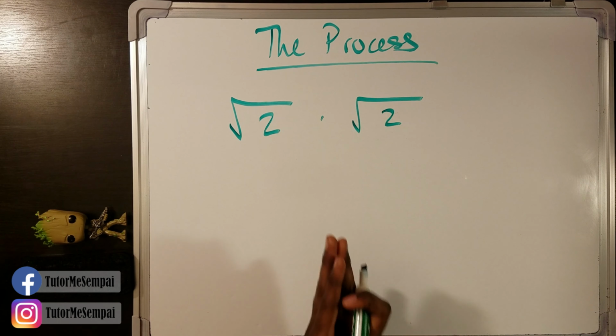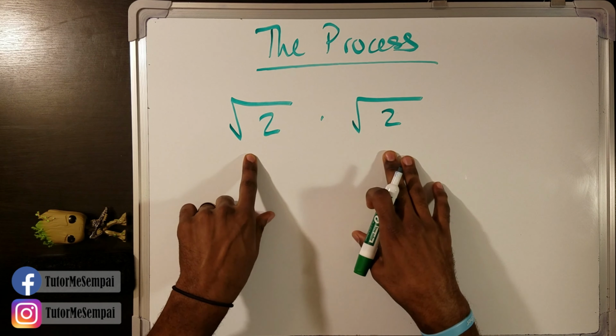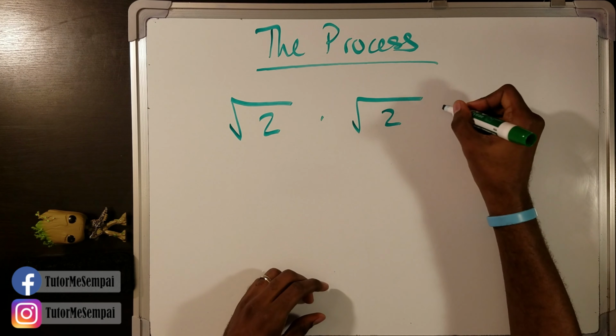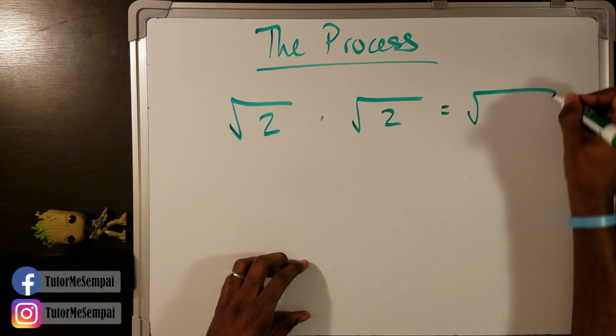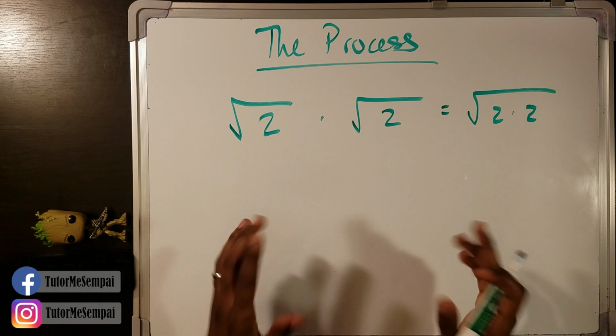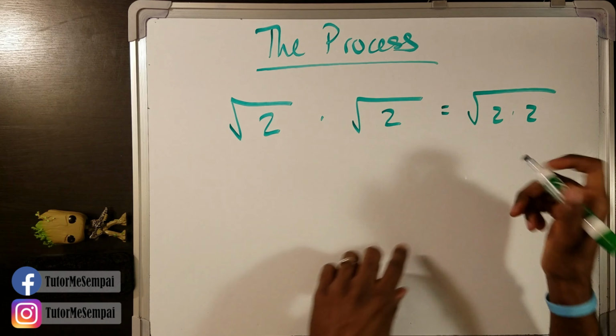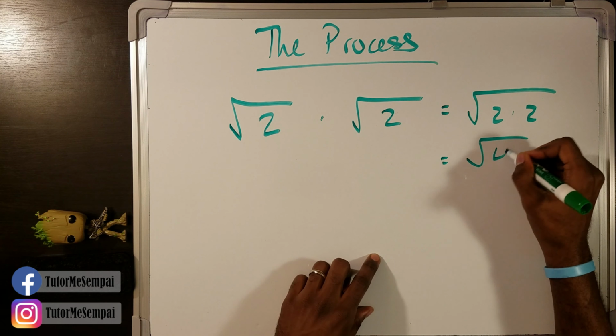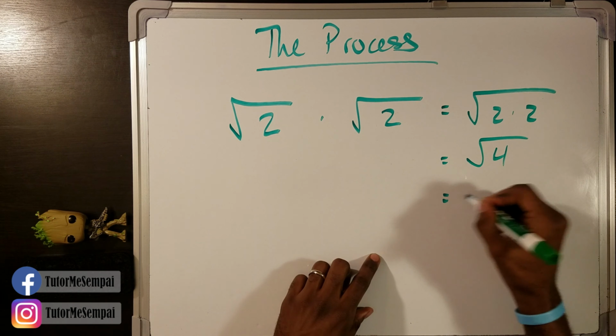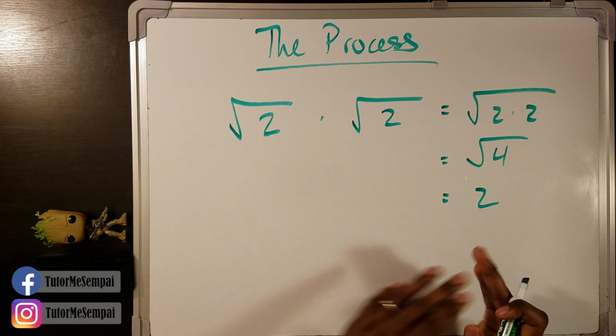By this time, you should already know how to multiply radicals like this. We have a wonderful property that we can make use of by throwing everything under the same radical because they have the same index. Because they have the same index, everything goes in the same radical, and then you can just simply multiply your numbers. And we know this to be 2 once we simplify it further.